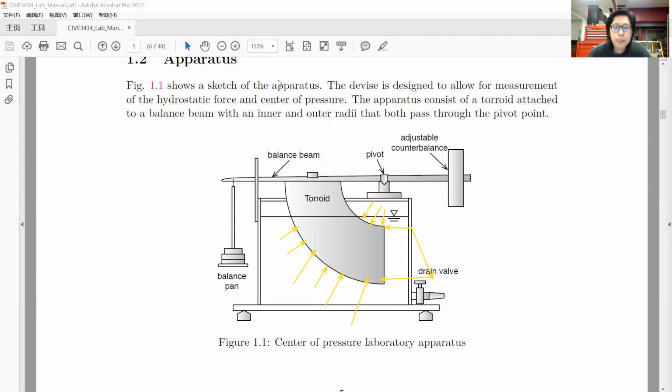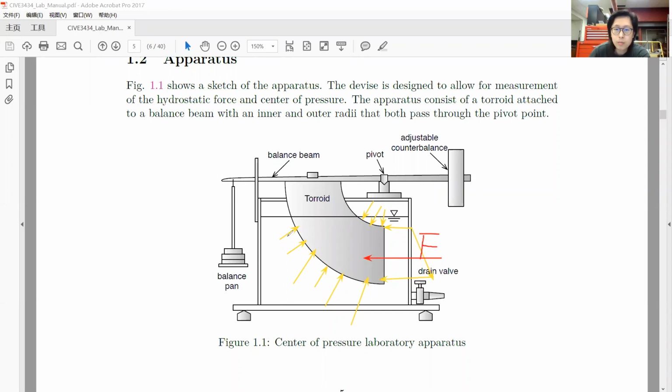And what we want to do is we want to find a, sorry, not this one. We're trying to find the hydrostatic force, the resultant force in here. So I'm talking a little bit about the pressure force on the curved surface. The reason why we designed the toroid like this is because, as you see, all the forces are normal to the surface, right?